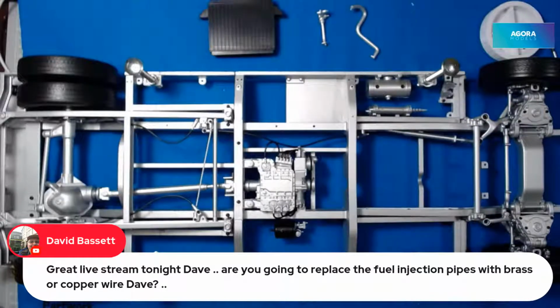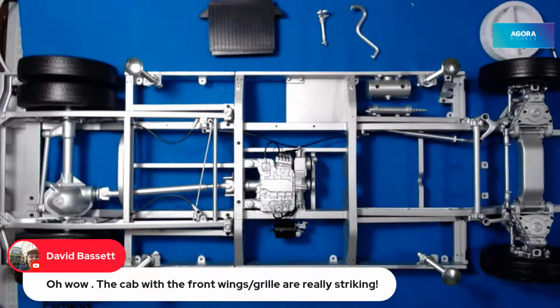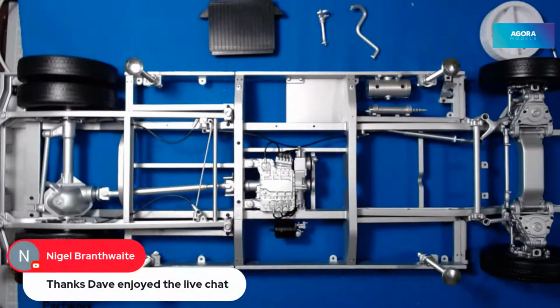Yes, indeed. And David Bassett says, oh wow, the cab with the front wings and grille really is striking. Yes, they do look brilliant, don't they? Thank you.